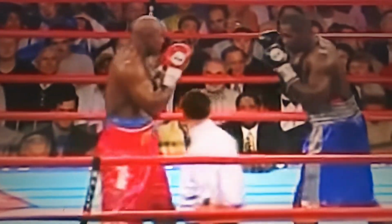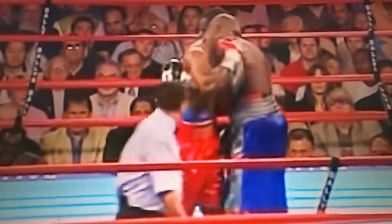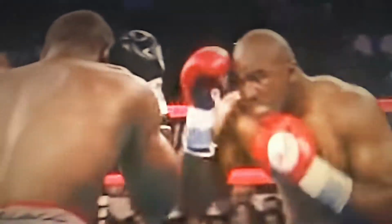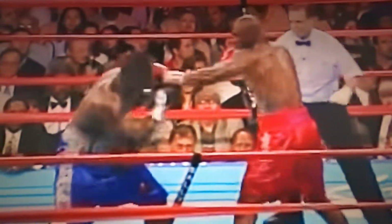Whoa, good jab together. Rahmad's got the better of it. Part of Rahmad's success in South Africa, he out-jabbed the jabber in the first few rounds against Lewis. And yes, Rahmad is from South Africa. It was tentativeness in Lewis that gave him the chance for the big knockout. Holyfield will never be tentative. He keeps coming.